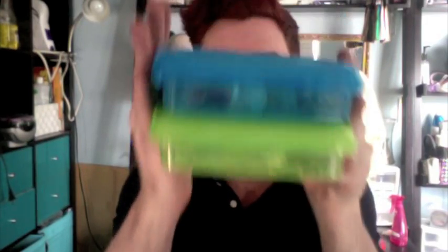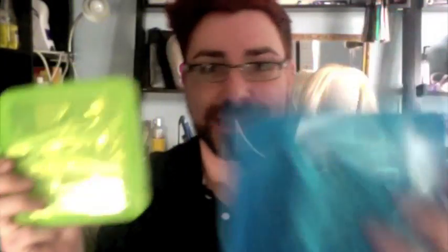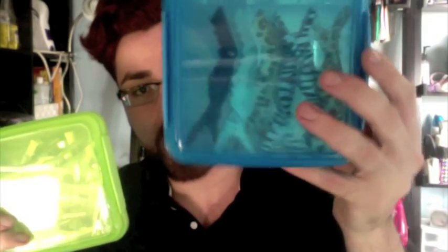Number four is also a storage item and it is by Systema — I think that's how you pronounce it. I got them at TJ Maxx, but I've seen them at multiple TJ Maxx's, Marshall's, HomeGoods, and also Target. They're just little boxes — I think they're originally for sandwiches. There's a third one that's pink but I can't find it. I have metal duck bill clips in one and larger crocodile clips in another. I love these things — they're the perfect size for clips and accessories. You can put hair ties, little tiny product samples, or even makeup and lipsticks in them. These are originally for sandwiches but I'm repurposing them for clips when I go on location. It doesn't really matter what the label says — it's how you can use it yourself.